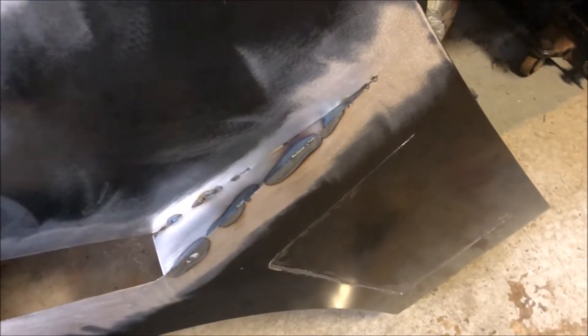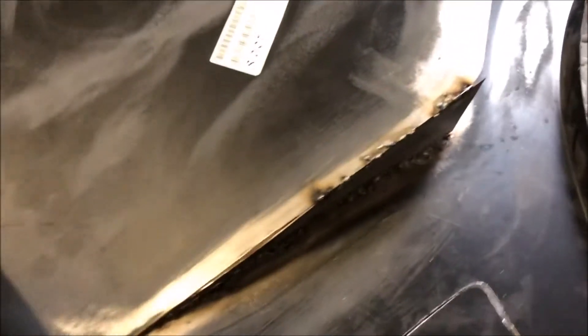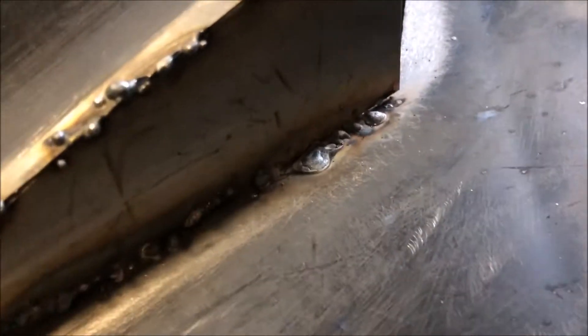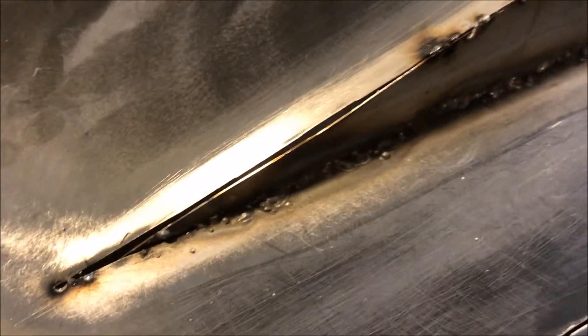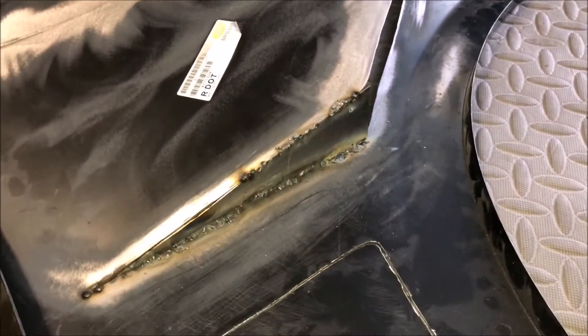I'll tell you — if you do this, get aluminum. It really helps as a template to estimate how everything's gonna go, and it's really easy to cut. Use it as your foundation. So far that's how it is — let me show you the back. God, this is the worst — you're gonna roast me. Look at my welding, that is so bad. But again, it doesn't move, so that's all I care about right now.